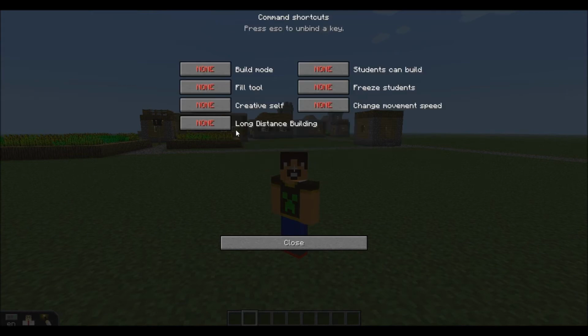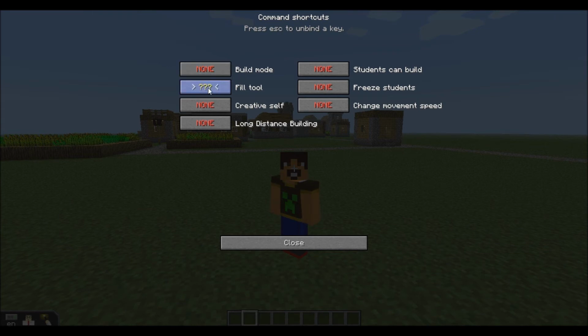So when you open this up, you'll see that none of these are bound, meaning that they're not set. Okay, so you can see on this menu that none of these are filled in yet, and we will go ahead and fill in some or all of these if you'd like. It's up to you. I'll go through the ones that I use. One thing we do need to make sure is that none of the keys that we choose are already used, and it'll kind of not let you use certain keys because they're already in use by other functions.